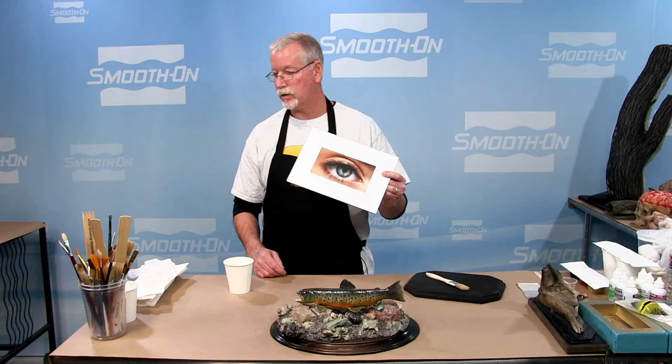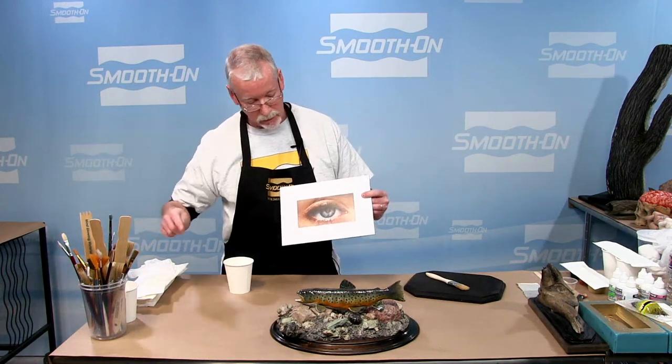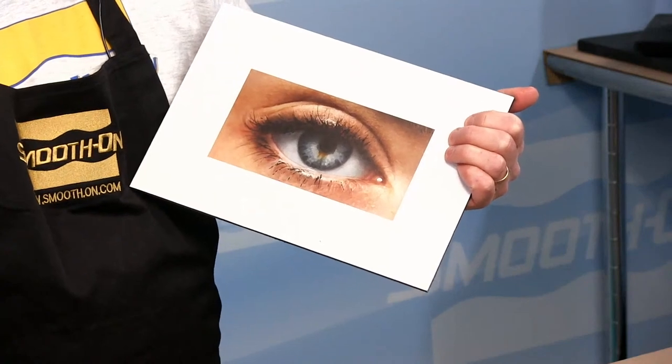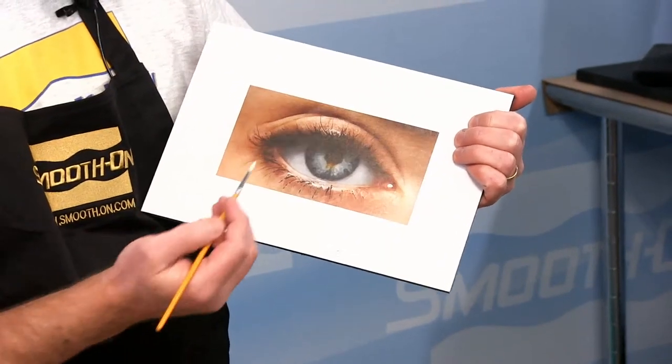Another difference is, say, a highlight on an eye. Say you have an eye in a painting. So this is flat art, and what you want to do is have a highlight on this eye. So you just take a little paint here, a little white paint.